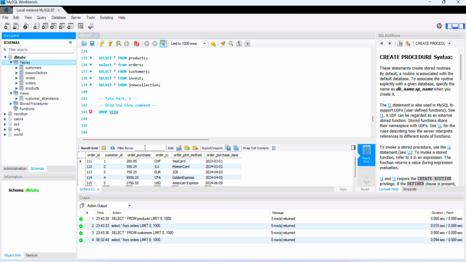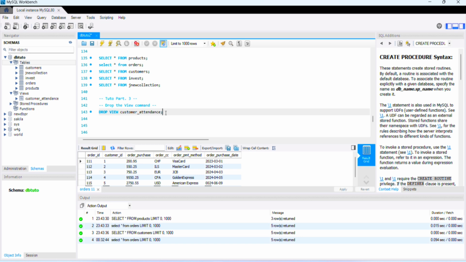So drop view customers. The view is called customer attendance. This is from table customers, and then the semicolon. This is the command if you want to drop your view.